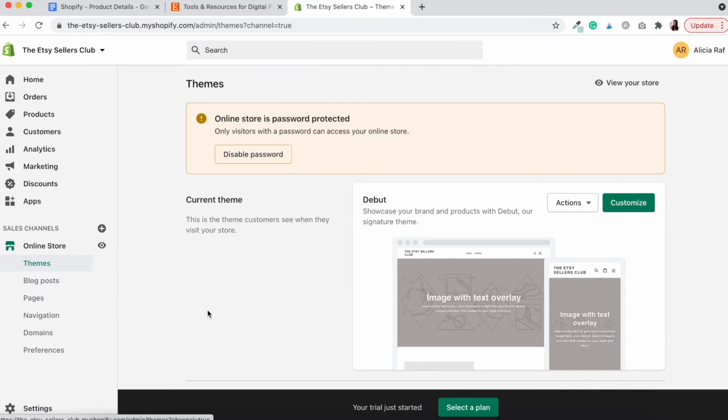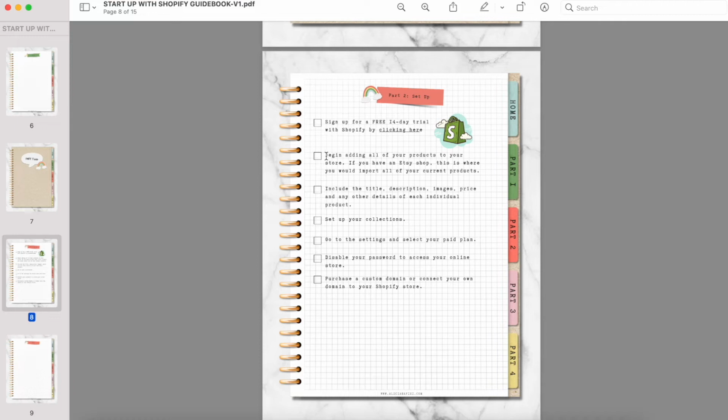Okay, now let's go ahead back to our guidebook to see what the next step is in opening up our online store. So as you can see here, the next step is you want to start adding all of your products to your online store. In this example, I'm just going to be showing you how to do the one product, but for your own online store, you want to make sure you've got all those details ready to go like we created in that Google document. That way it makes it easier for you to start adding in all the products you would like to sell in your online store. So I'm going to go ahead and show you how you can do that.